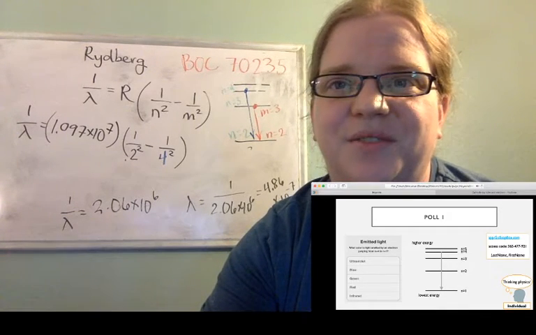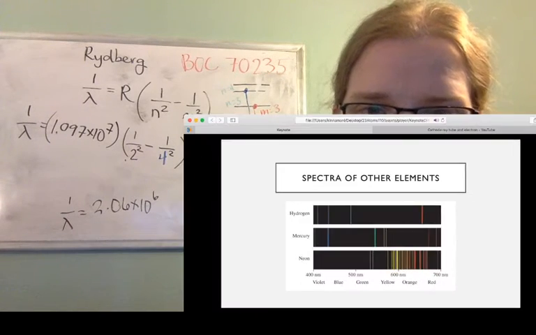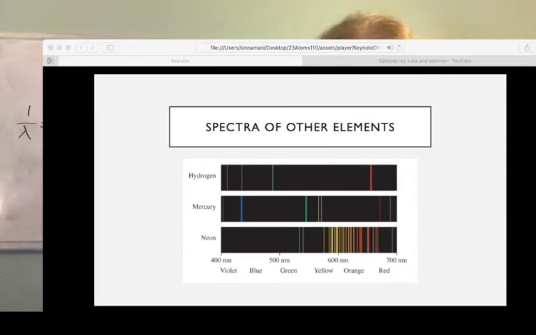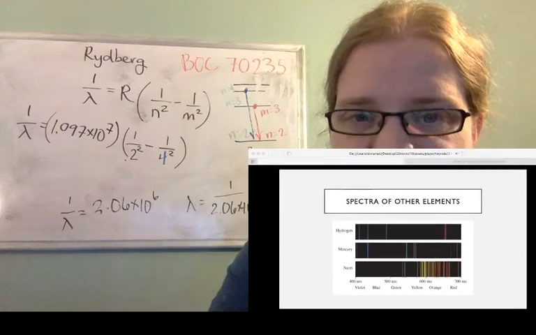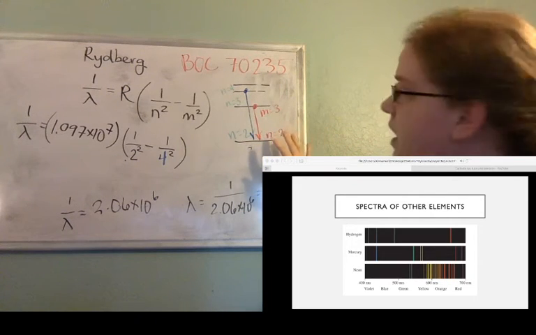Yeah, Frankie guessed ultraviolet. Excellent. So here are some pictures of what we would see. This is just the visible light part for different elements. So for hydrogen, that red line represents all of the red light that we get from the 3 to 2 transition. Then there's kind of a greenish blue line, and then a really blue, and then kind of a purple. And those are from some of the other transitions that we get in this range, right?